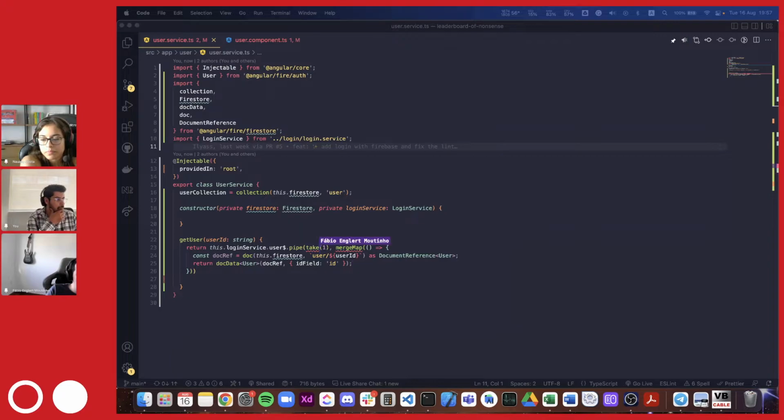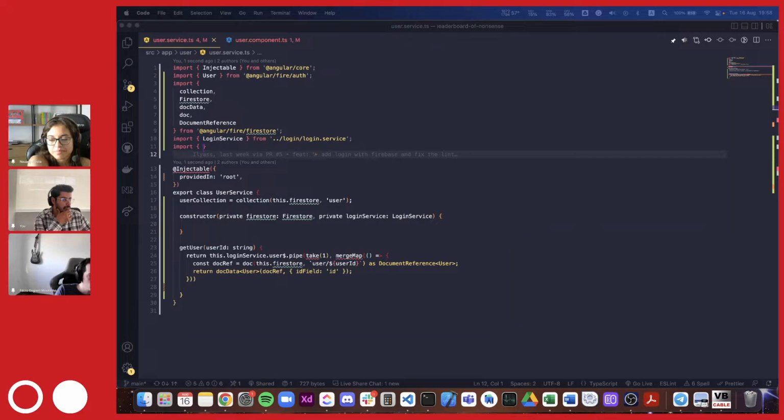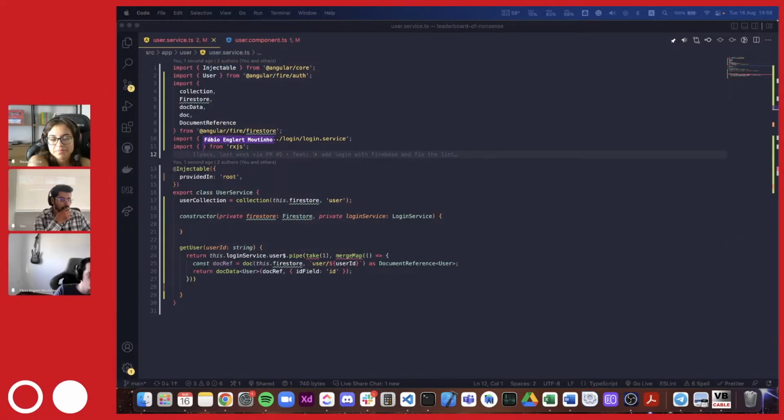So we depend on, can we import take and merge map?